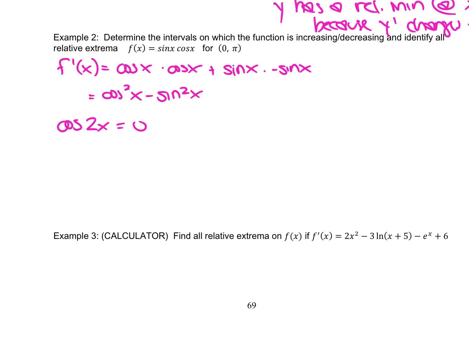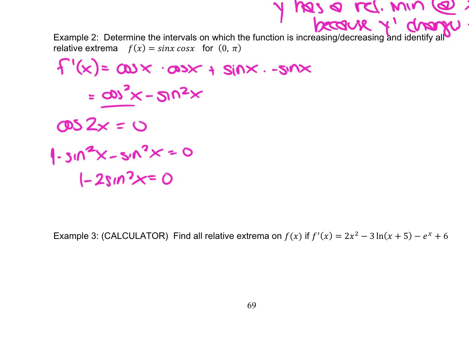If you didn't think about that, what's one other way you could think about it? You could ask where is cosine equal to sine, or where is cosine equal to negative sine. That's similar to the first way. The last way I was thinking was substituting for cosine squared or sine squared and putting it all in terms of one. I would have probably substituted for cosine squared and made it 1 minus sine squared, and then minus another sine squared. And then this is just solving a trig equation. So that would be 1 minus 2 sine squared is equal to 0. So you subtract the 1, divide by the 2, and square root.